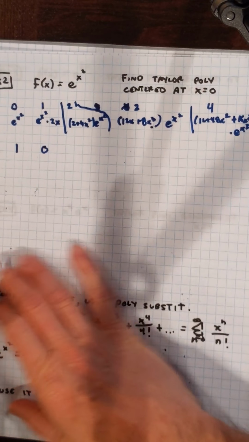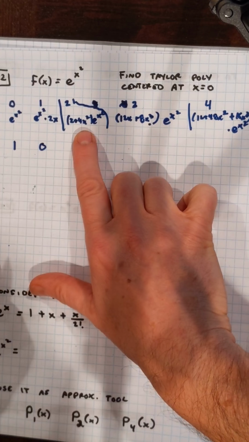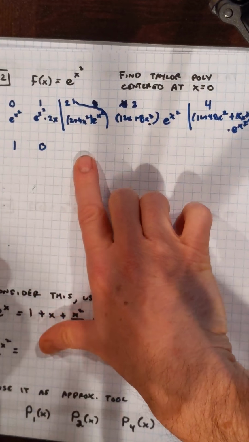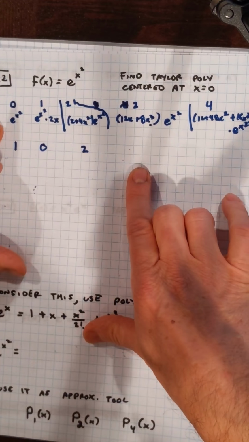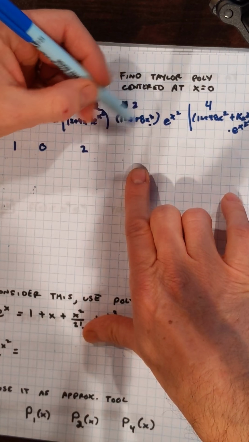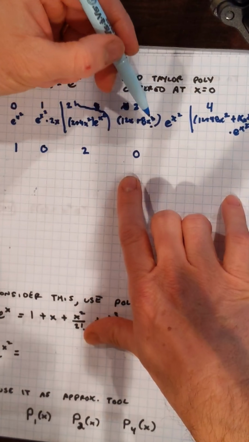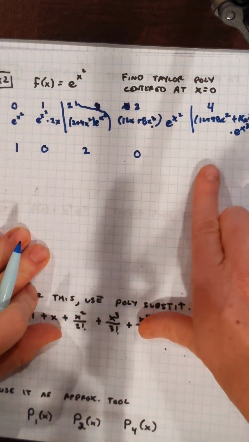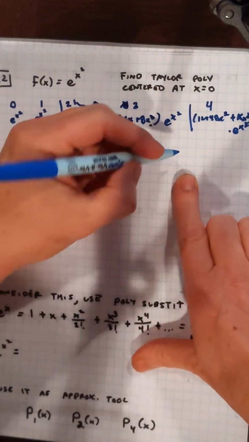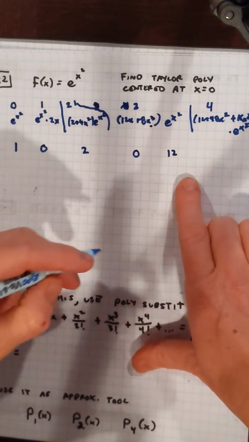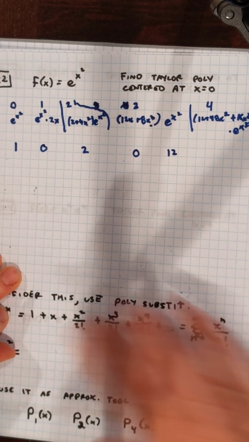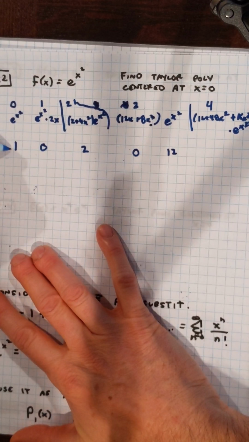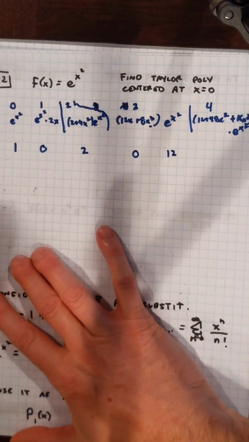But the next one becomes more complicated. Maybe not. If you plug in 0 here, you get 2. What was hard is actually getting those derivatives. It takes forever. Then the next one I plug in, I get 0. That's why I was not too worried about my screwed up power there. The next one, the 4th, I get 12, and so forth. Okay, so far I've done the derivative part, and I've got my derivative values at the center of 0.